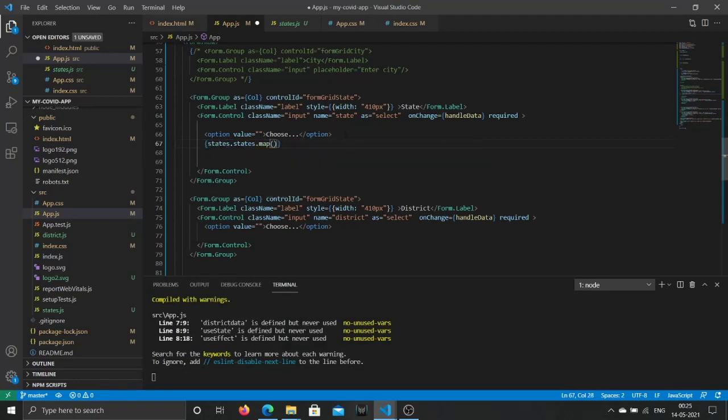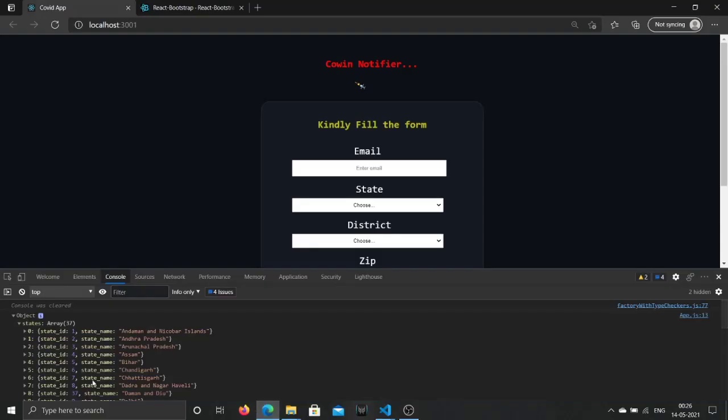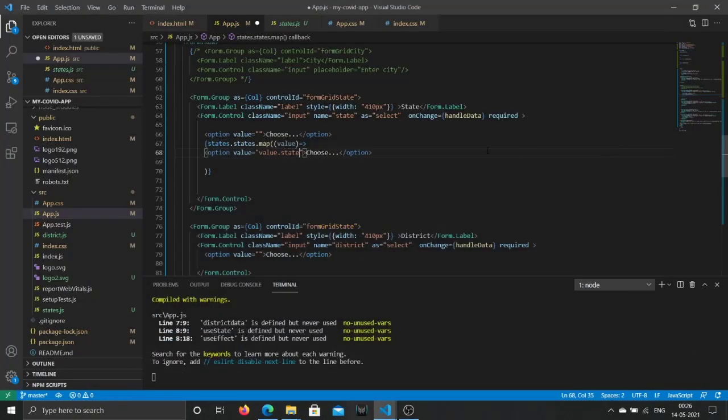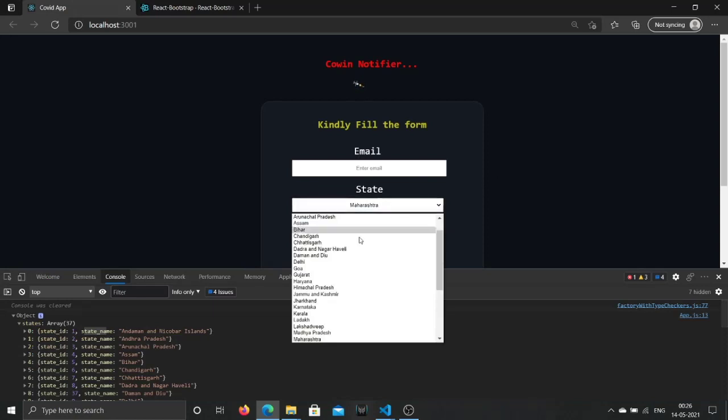There's a states object inside of the states variable, so we are going to do states.states.map value, and we're going to return an option tag, and the value will be value.state_name, and also we'll keep the text as value.state_name. Okay. Let me save this. So here you can see that we have got all our states data here.